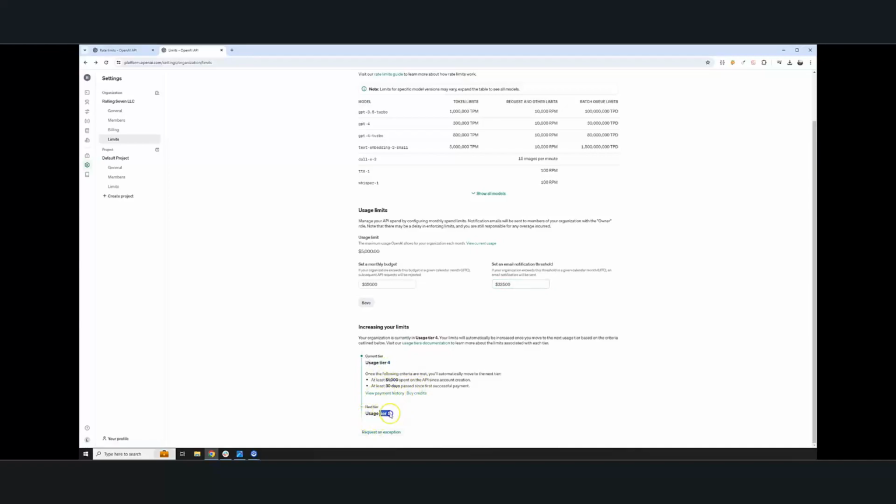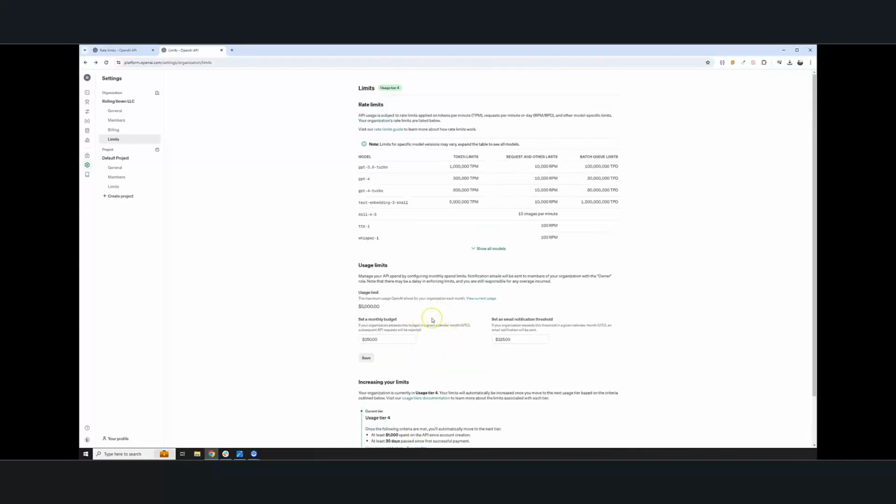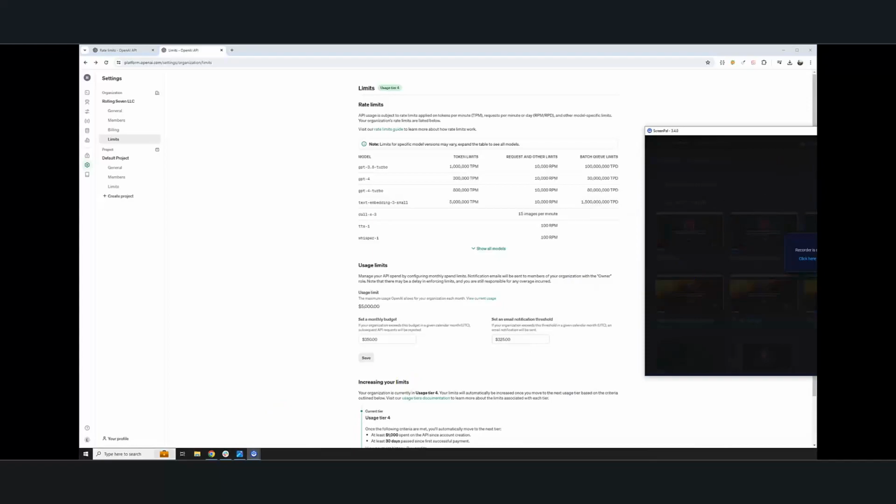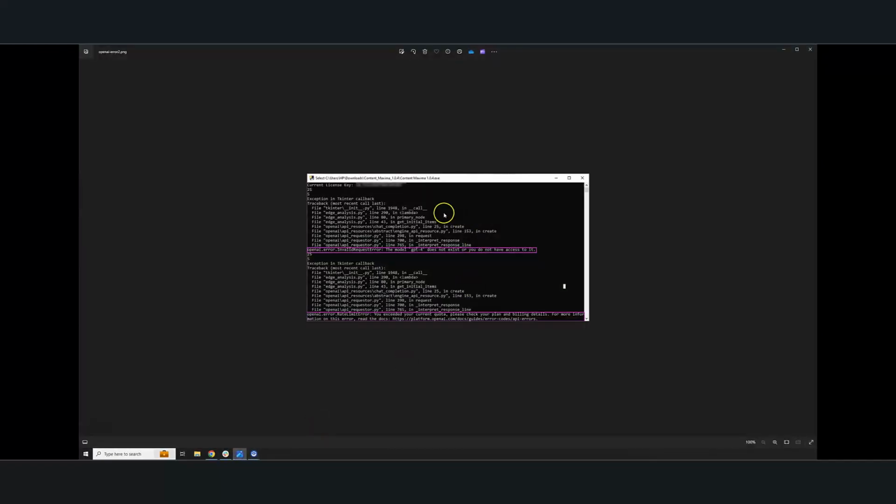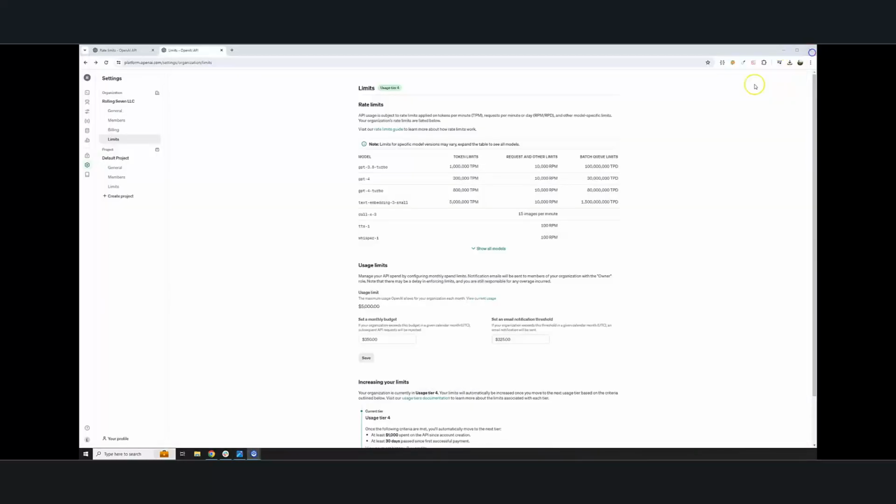So I told you I was a Tier 4, going to Tier 5. Again, you don't have to be using AI at the level that I'm using AI. I just want to be very, very clear that if you run into any issues with the software that mention models missing or exceeding your current quota, just go pay OpenAI and everything will work from that point. It's a valid API key that was entered. It just doesn't have the access to communicate as quickly as it needs to. So Tier 1 is all that Content Maxima requires.